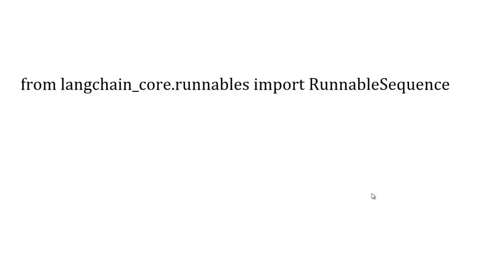So please remember, behind the scenes, LangChain turns our code, means our pipe symbol, into a runnable sequence. A runnable sequence is an internal executor from langchain_core.runnable that runs each step one after another. It automatically takes the output of one step and feeds it into the next step. So you don't have to pass values manually thanks to this runnable sequence. In simple terms, runnable sequence is equal to the engine that powers LangChain expression language pipes. It handles the flow, the inputs, the outputs, and the execution order. Hope all of you are clear with this, right? Behind the scenes, LangChain turns our pipe into a runnable sequence.